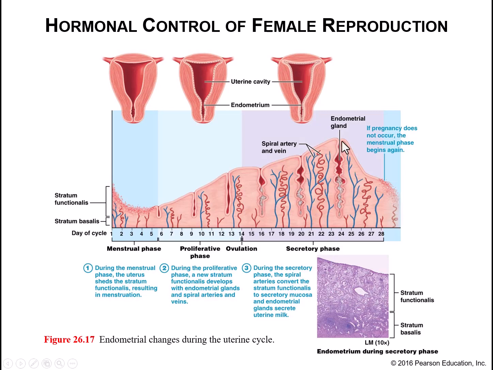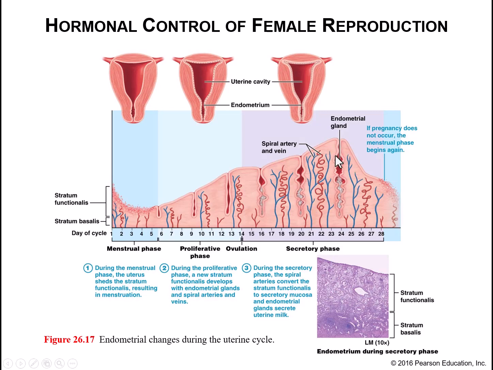Usually takes about 7 days from the time of ovulation. The egg is viable for 24 to 48 hours, so the sperm have to be out there in that ampulla. If you recall, I pointed out where fertilization tends to take place in the ampulla of the uterine tube. And then it is fertilized out there, and it takes another 5 to 7 days to traverse back into the uterine cavity and implant in this lush secretory phase of our uterine lining, the development of the uterine lining.